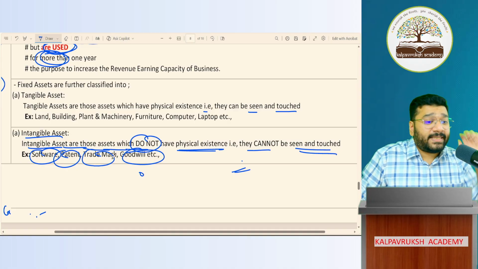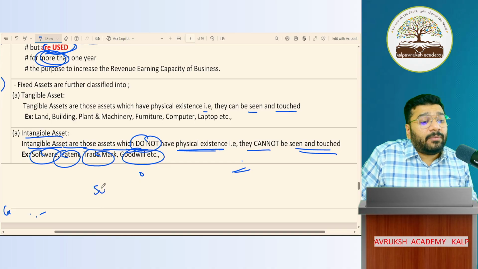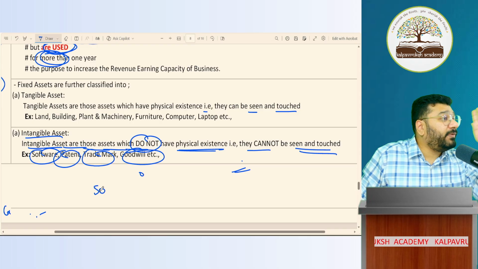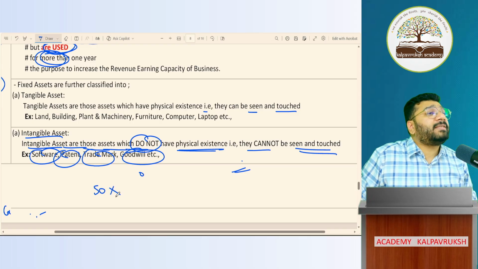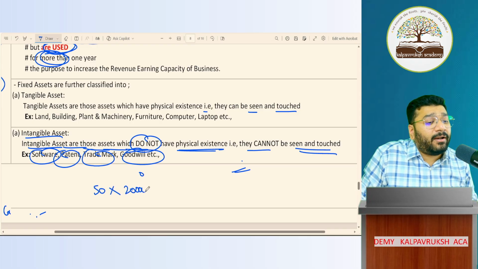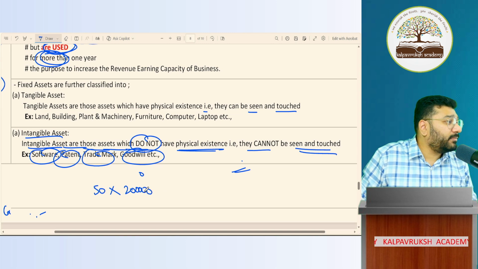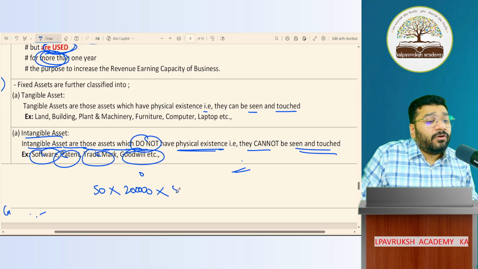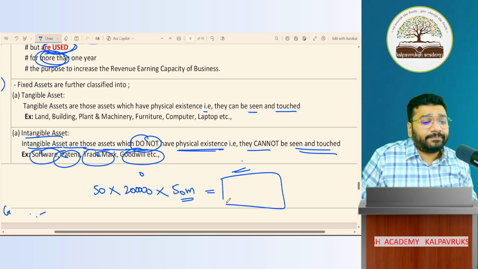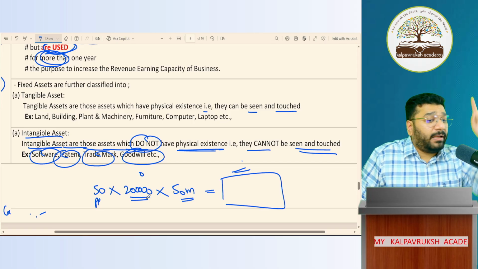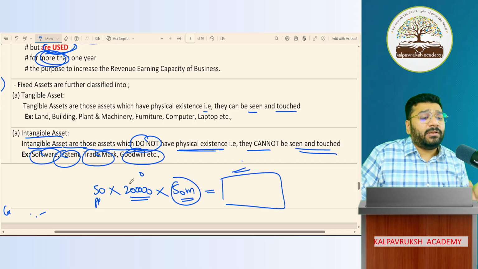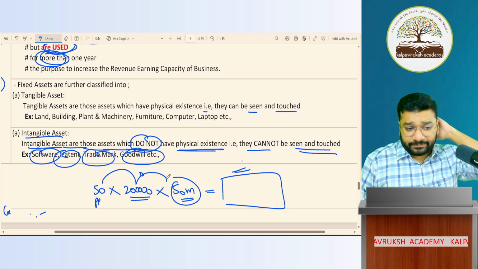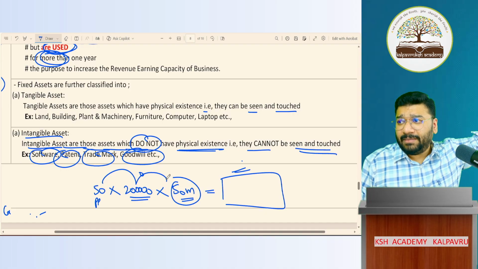Now, the Zoom company says that we have hired 50 people. To each of them, we paid a salary of approximately 2 lakh per month. And we took almost 50 months to develop the software. Can you multiply and tell me the total amount that I paid? 50 people multiplied by 2 lakh rupees per month for 50 months. Multiply all these three.